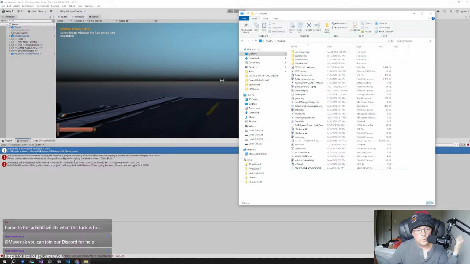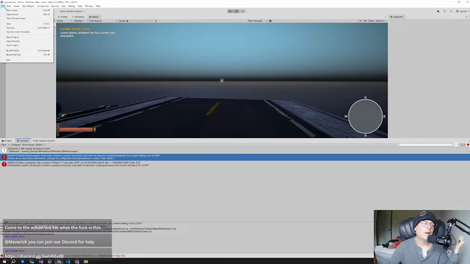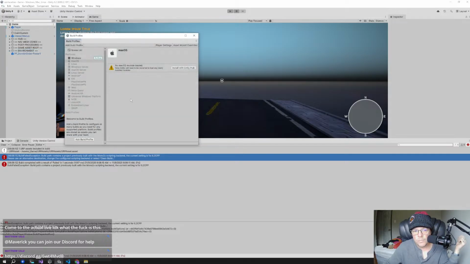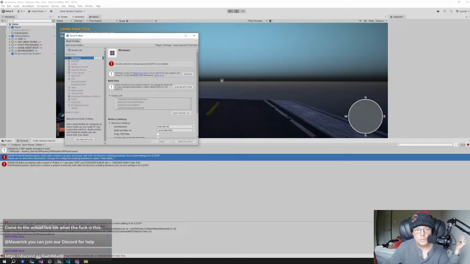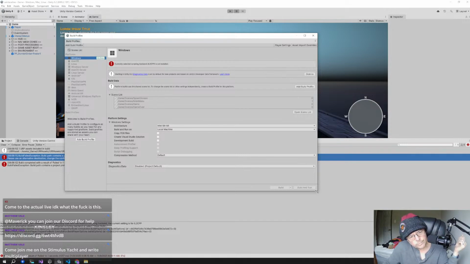Why would it tell you which folder? All right, come on, let's be real. Okay, build profiles. Okay, Windows. How do I find out where it's writing the build?